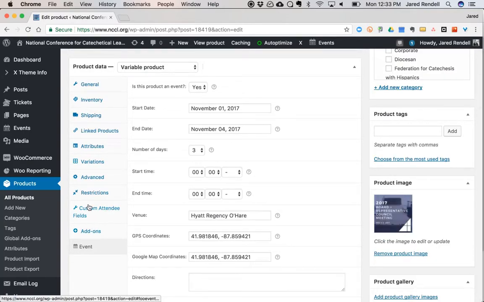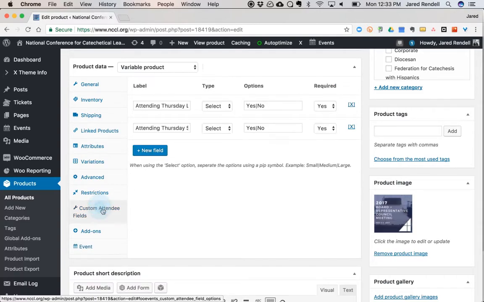So one is custom attendee fields. This is the place to do the custom data that we want. Right now I simply did a couple of examples. Are they attending lunch? I don't remember whether there's a meal choice option here or things like that, but you can choose either a simple text field, which could be like, tell us any dietary restrictions, a text area, or select. So if they're choosing between meals, or maybe it's just simply attending.